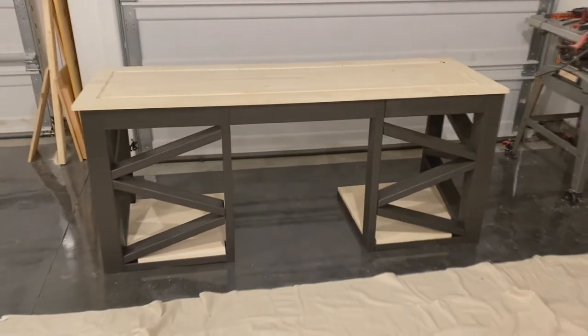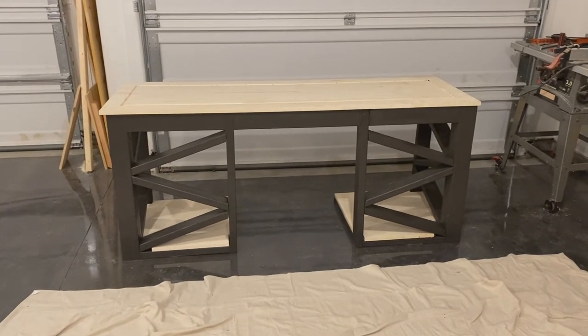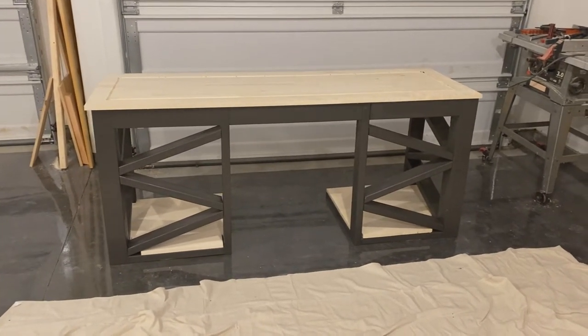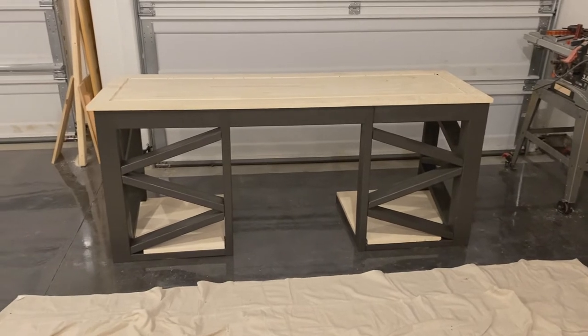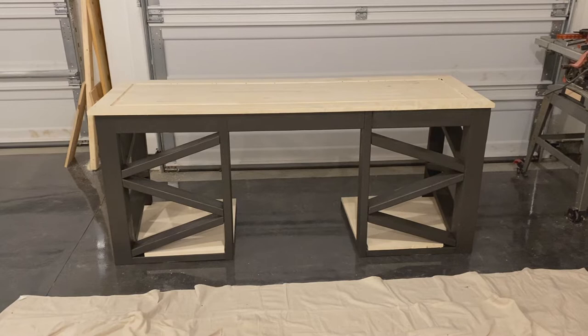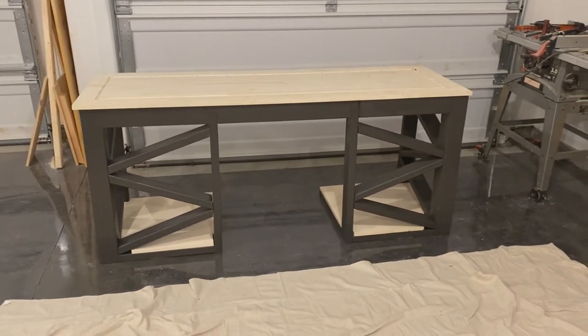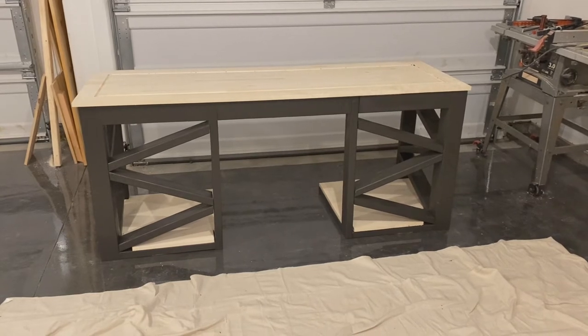I really love how it's come out so far. It looks really clean, and it kind of looks awkward right now because we got that real white wood on the bottom and on the top there, but it's gonna be a nice dark color stain. Well, not too dark, but kind of like a light pine. It'll look really pretty, just trust me there. But yeah, so we'll see when we get back.